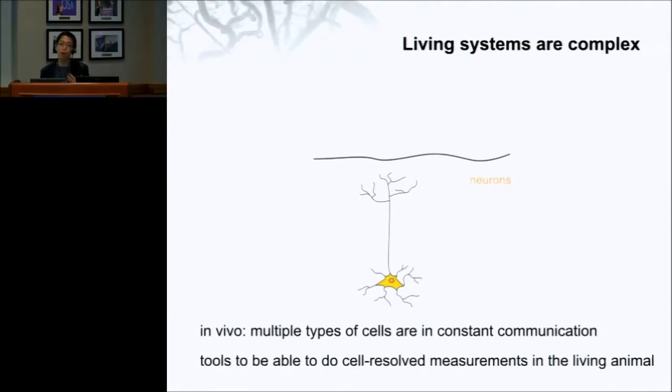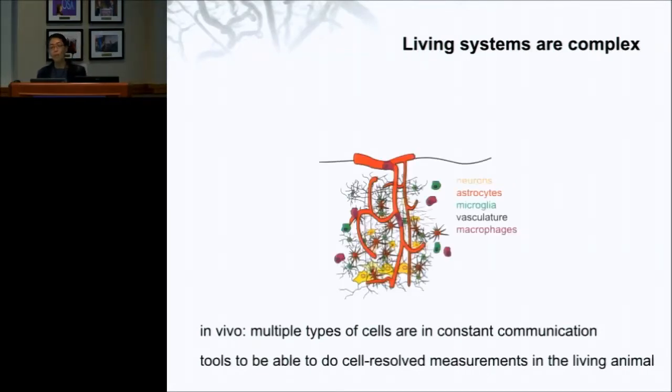So what we need to make progress on a lot of the tough biomedical questions out there are tools that can get at the scale of a single cell, but also deal with the fact that it's not just one cell. It's a whole community of lots of different cells that are interacting and competing in some cases, cooperating in other cases.